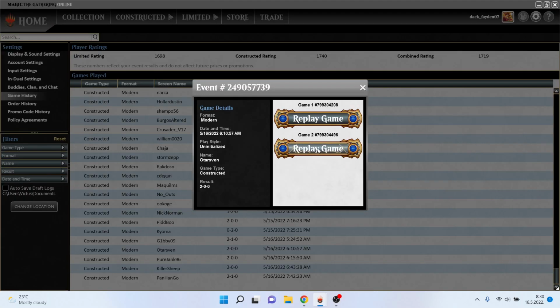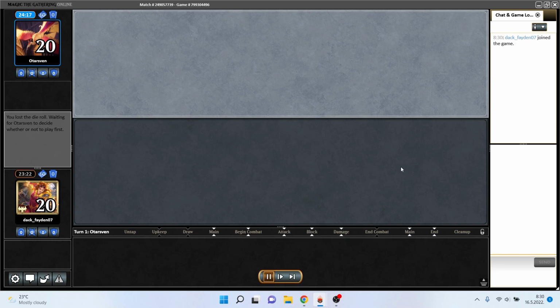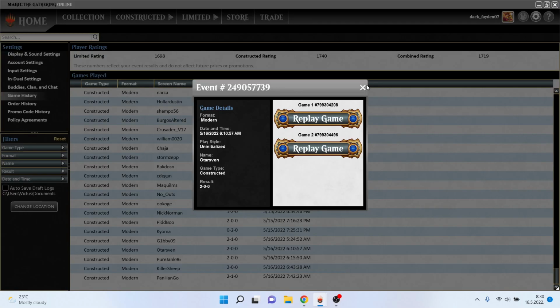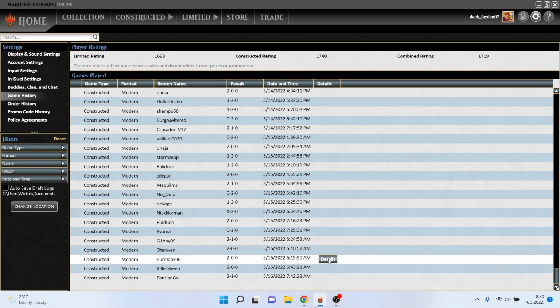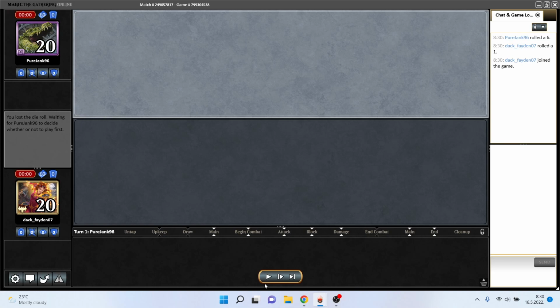And I think game 2 they just conceded again. Yeah, they just conceded. I don't know why. We were chatting at this moment, and it didn't seem like they would concede, but they did. So I really don't know why that happened, but suddenly my opponent conceded, and that was it.